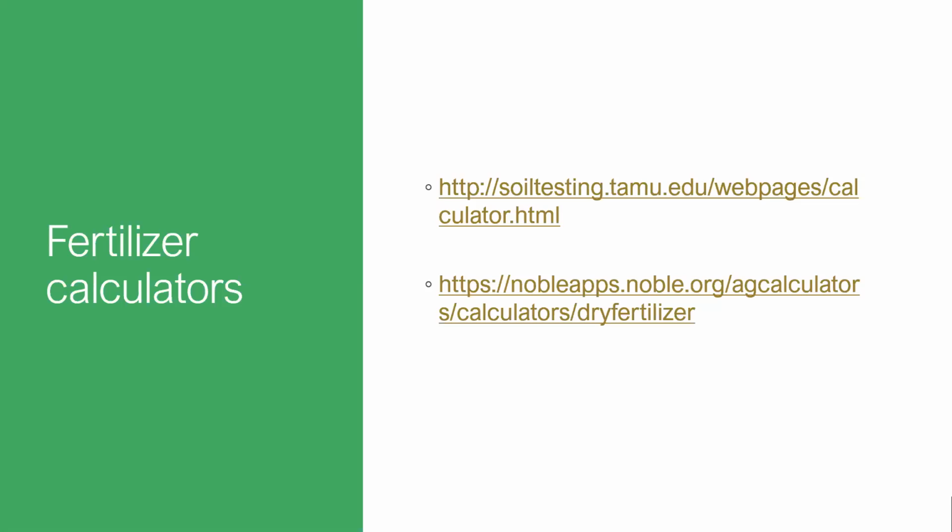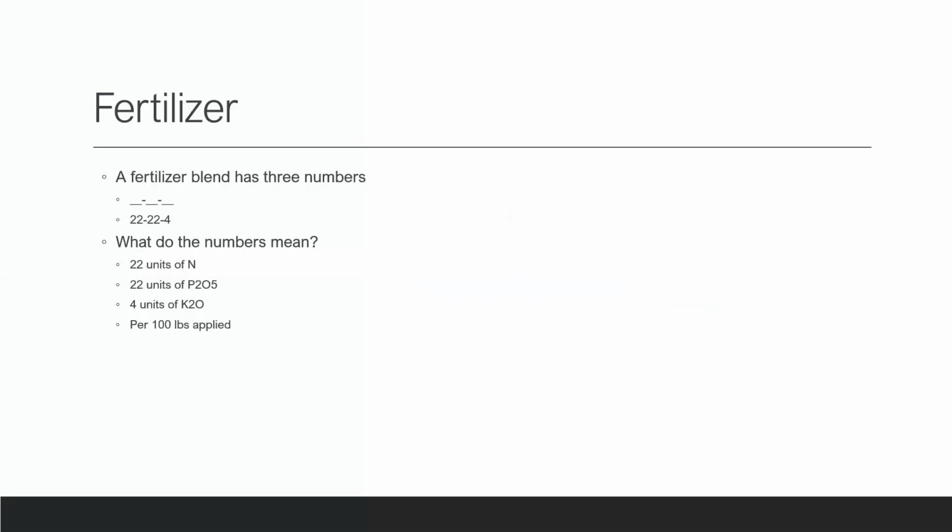There's also another one that's pretty good out there. It's through the Noble Research Institute. It works really well. I'm not going to use it today. I'm going to use the one from Texas A&M AgriLife Extension, but the one from the Noble Research Institute is also available for you to use. Both of these websites are public access. You don't have to have a password to get into them. You don't have to be an extension agent to get into them or work for the Noble Foundation. They're free and they're available for anyone to use.